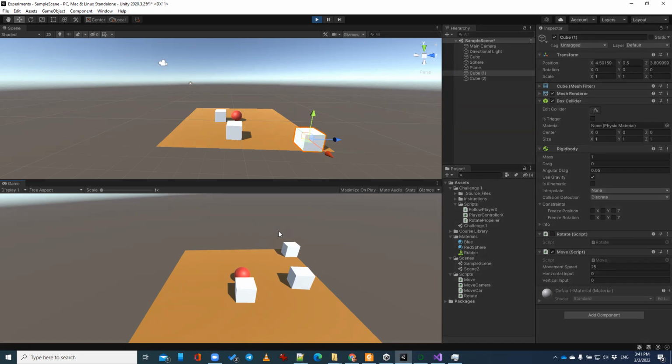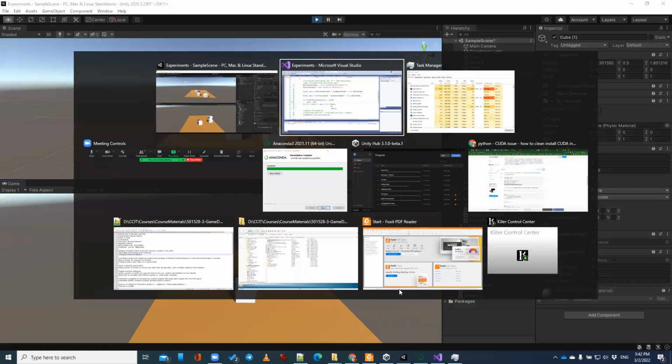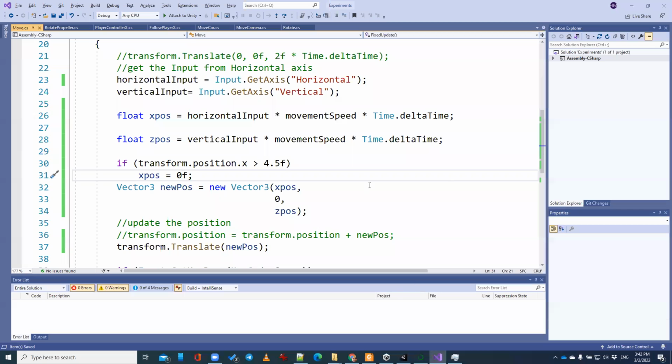Okay, and then the z-axis. It's not going. You see my horizontal input here, it's changing. I click on the right. On left, it's also not working. Strange, because it has got more than 4.5 already. So the problem is that now left and right, both keys are not working. This one is working, but left or right is not working because of the condition, it has gone more than 4.5 already. So if it is more than 4.5, then the x position is equal to 0, which is not a good thing.